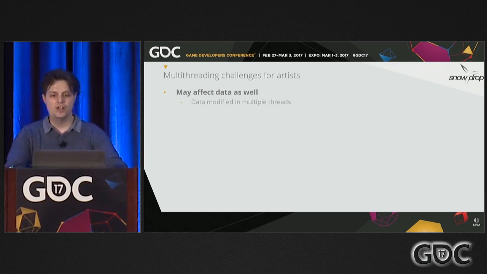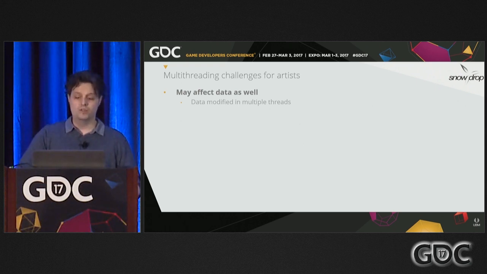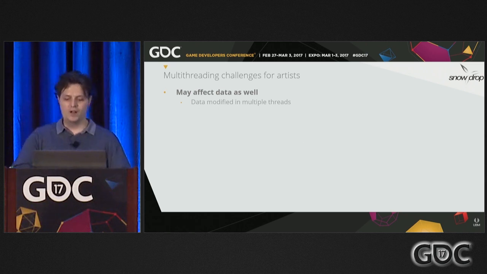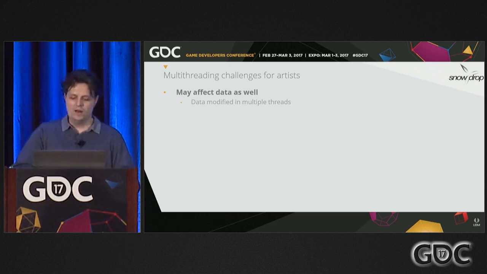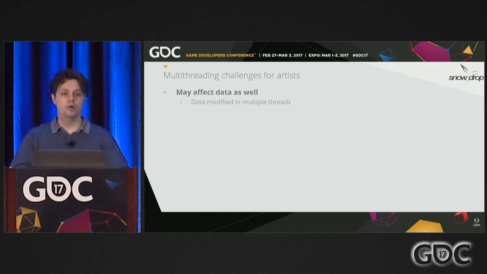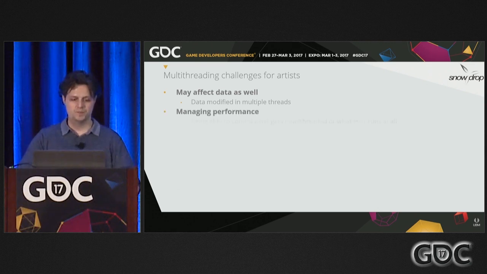And multi-threading isn't just a challenge for coders anymore either. I'm sure most games end up with loads of global variables to tie systems together. When artists can interact with those in multiple threads, they can run into the same issues that coders do. We had a lot of issues before shipping with our menu states because those were managed with global variables. It took us a while to figure out that it was actually a threading problem that was causing some of our last-minute bugs.